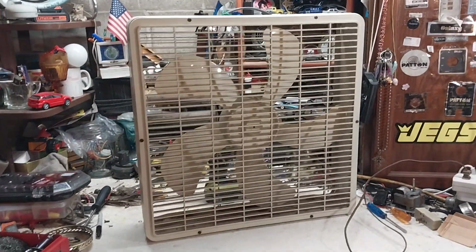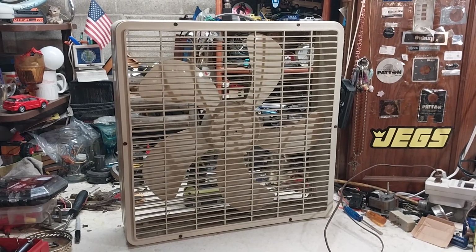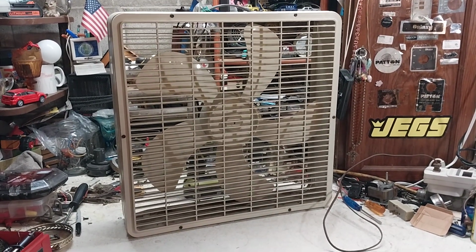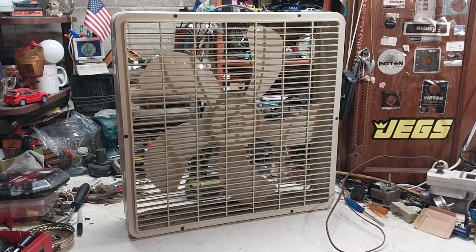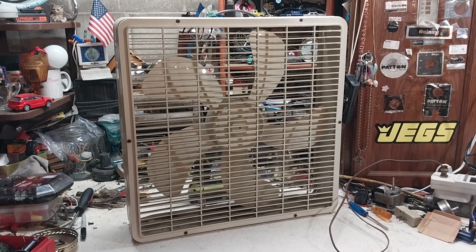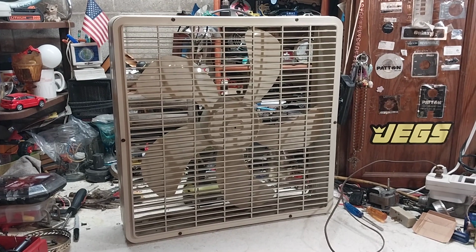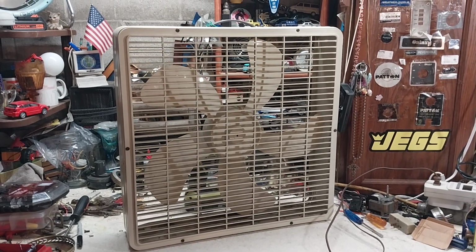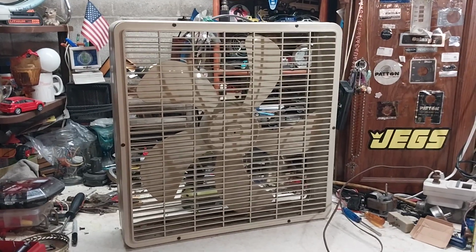The rest of the fans that were originally sitting over here all ended up getting tossed. And me being me as a kid, I made a big fuss about it. And they're like, oh, we don't need all them old fans. Let's throw them all away. You know, typical parent crap. But anyway, the only one that did get saved and eventually got lost was the Edison thin and light.